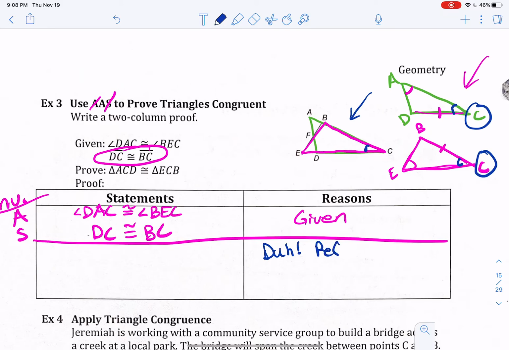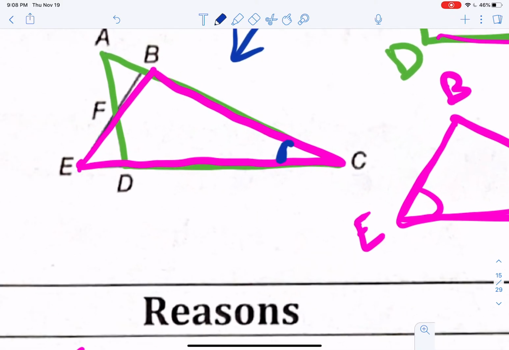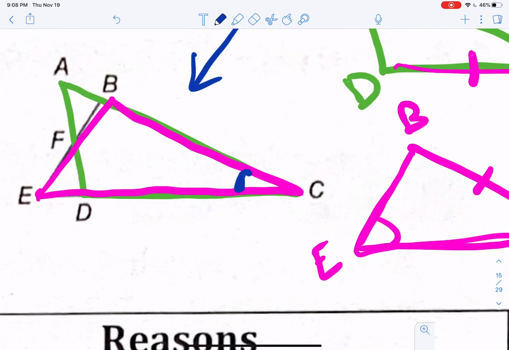So that one's kind of the reflexive property, except it's not two sides that we're saying are equal to each other. We're saying angle C is congruent to angle C. So that was kind of the property for two angles, okay? And we can get away with calling it just angle C, even though it's really kind of two separate angles, because there is no other angle C. If angle C had another angle up here, we would have to name it with 3 letters, but we can just call it angle C.